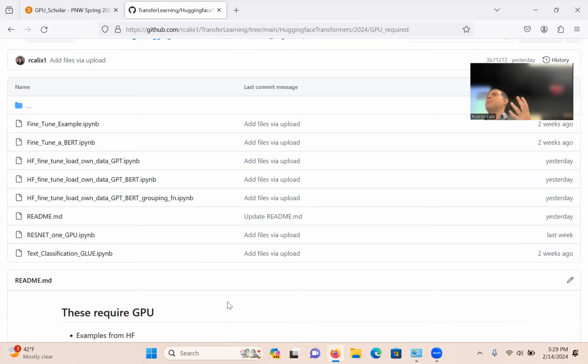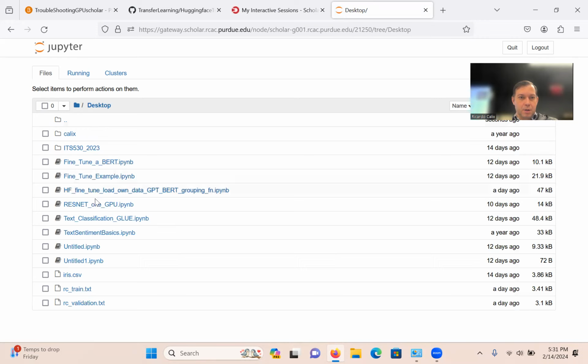Okay, I'm going to go to desktop. All right, and I have the scripts here already. I also want to show you, when you go over here, I don't know if I had shown you this before. You can click on cluster, Scholar shell access. And then you have your shell access here. So you can do, I think clear works. Yeah. My quota.